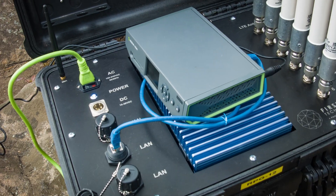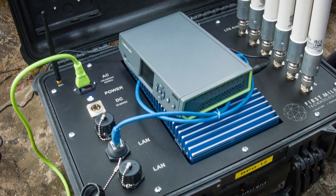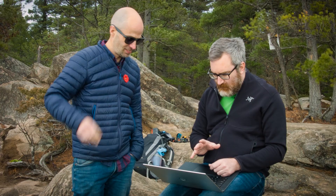We just ran a speed test here from the Nano, which is connected over ethernet to the First Mile unit: 160 down, 60 up. Ethernet for the win for sure. Let's compare with Wi-Fi — Wi-Fi is just not even close. It's still 42 down at the top of the mountain, which is better than from my phone — about 43 down and about 30 up. Dude, that's like as good as my house. You need to upgrade your internet.